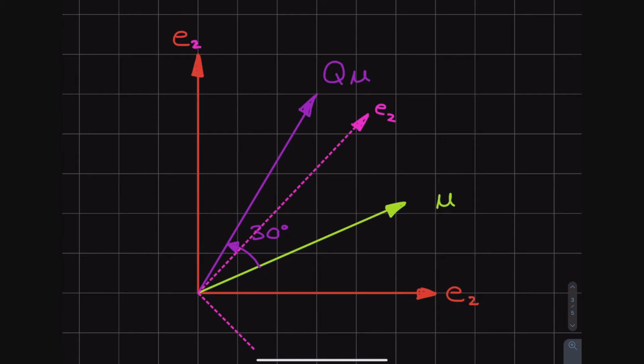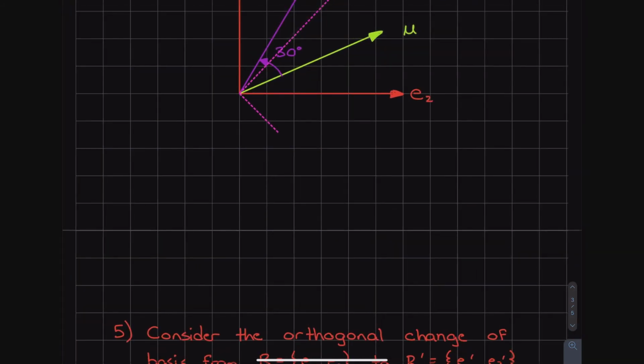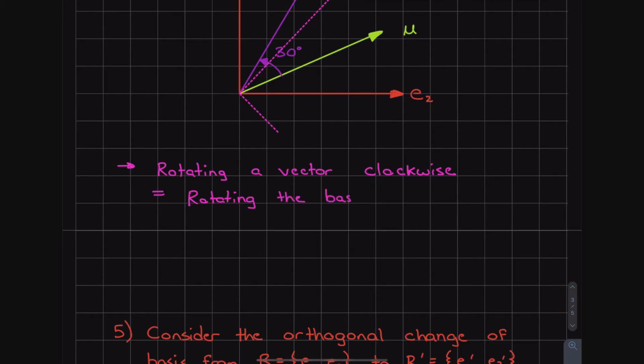So it's really hard to describe. What I recommend is you guys draw a picture of it yourself. So what I'm going to do is I'm just going to kind of give you the statement right here. So, rotating, oh, this is going to take me forever to write. I'm sorry, guys. Rotating a vector clockwise, and the vice versa of this statement will also be true, that's the equivalent of rotating the basis counterclockwise.